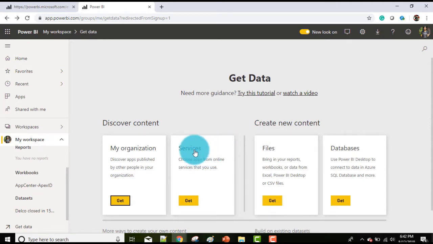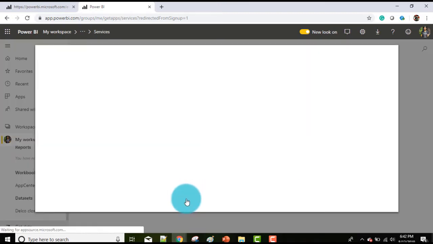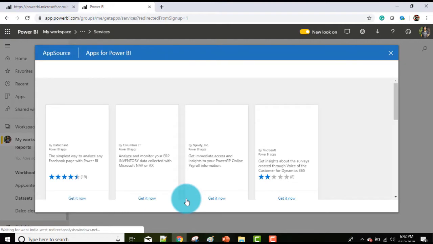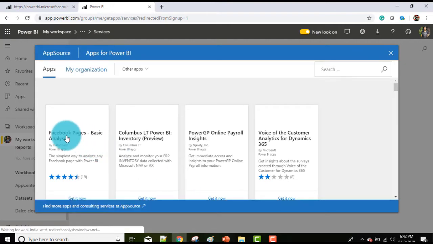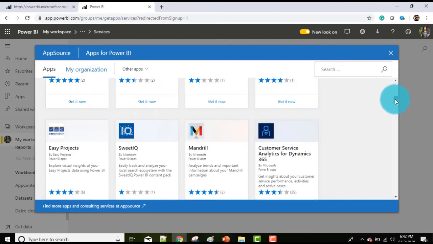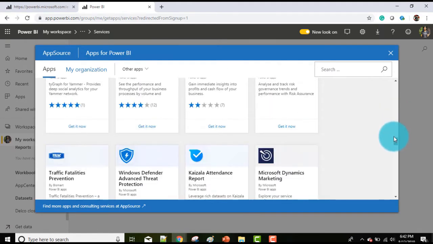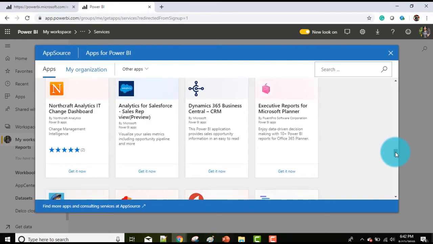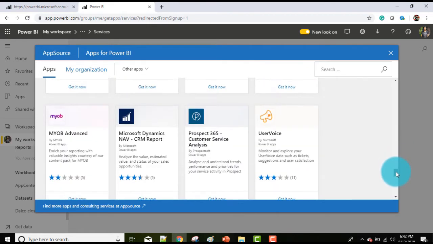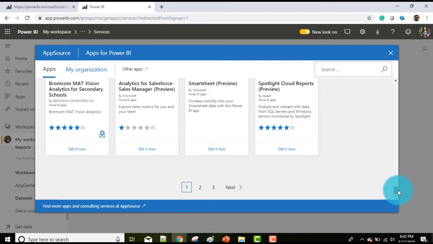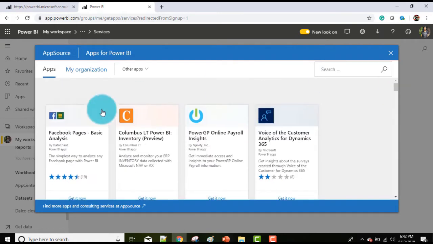You will get some online services, web services by which you can get data. Here you can find all the listed services. You can connect any of these services based on your requirement.